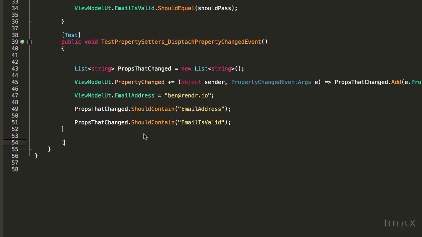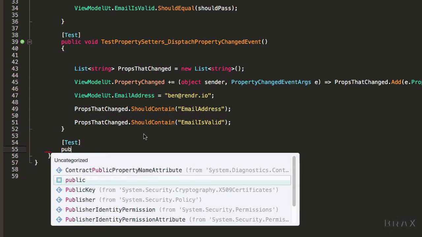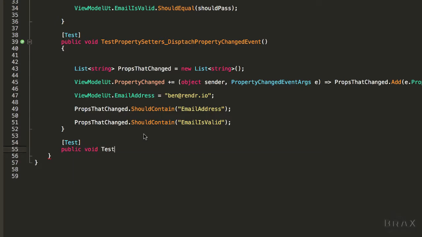So I'm going to create a new test method, and I'm going to say public void TestVMCallsAuthenticateOnUserService. And one of the things I sometimes do is add underscores to help break up exactly what we are expecting with this particular test. So here, this is a bit more readable: Test_VM_Calls_Authenticate_On_User_Service.